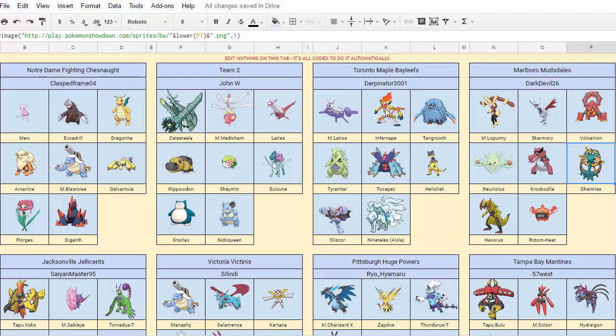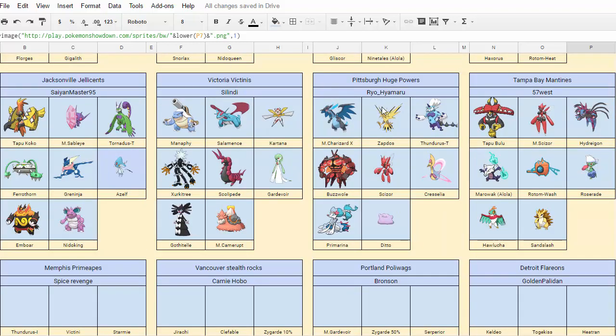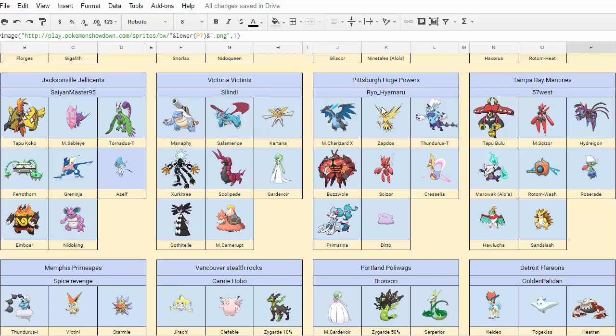Next we got Saiyan Master Alex: Tapu Koko, Mega Sableye, Tornadus-T, Pharaoh, Greninja, Azelf, Emboar, Nidoking. So really fast team, notice right off the bat. Hazards are pretty good: Pharaoh, Greninja, Azelf, Nidoking. Removal is non-existent, but yeah, his team isn't weak to hazards.